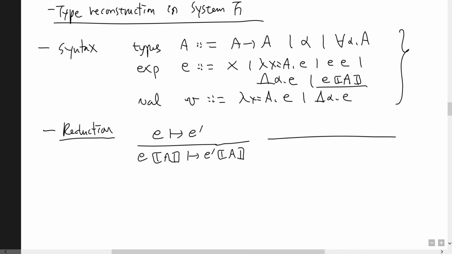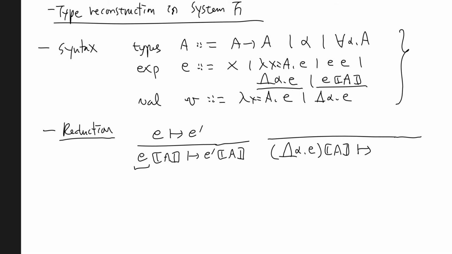And if everything goes okay, then this expression E would produce a type abstraction, capital lambda alpha expression E, applied to concrete type A. At which point, we perform something like a beta reduction.